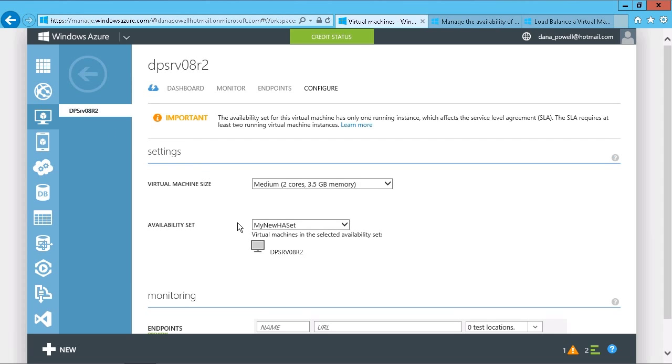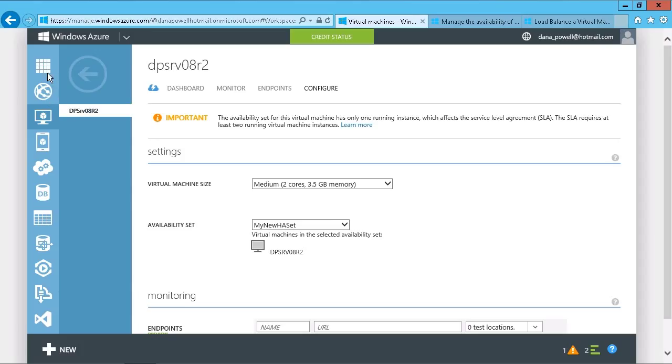Okay, so that process has completed, and you can see now that it shows the availability set and that the virtual machine is currently in this one. So there's my first one in that set. Now you'll notice a message pops up here telling me that the availability set for this virtual machine has only one running instance. In other words, it did not just automatically duplicate that system. It's still up to us to create a new virtual machine and then add it into the availability set. Again, there's a couple of different ways you can do that as well, but let's just go through the process of creating a new virtual machine and we'll see how we can do that.